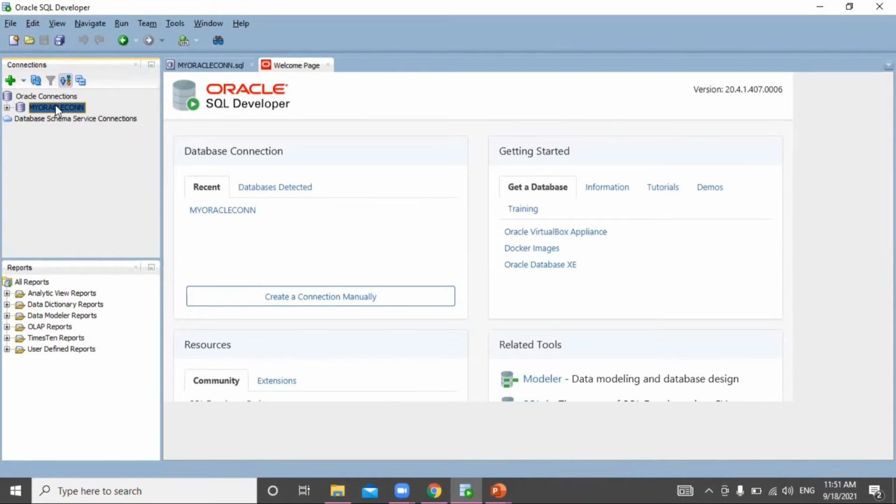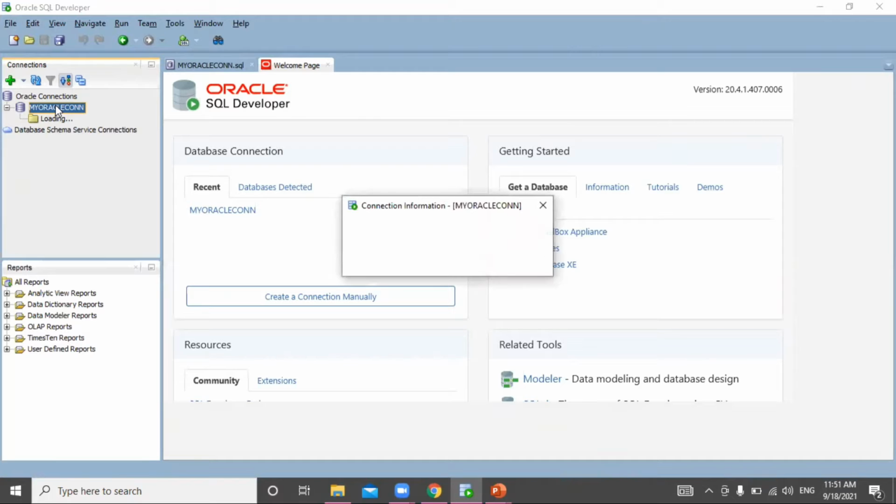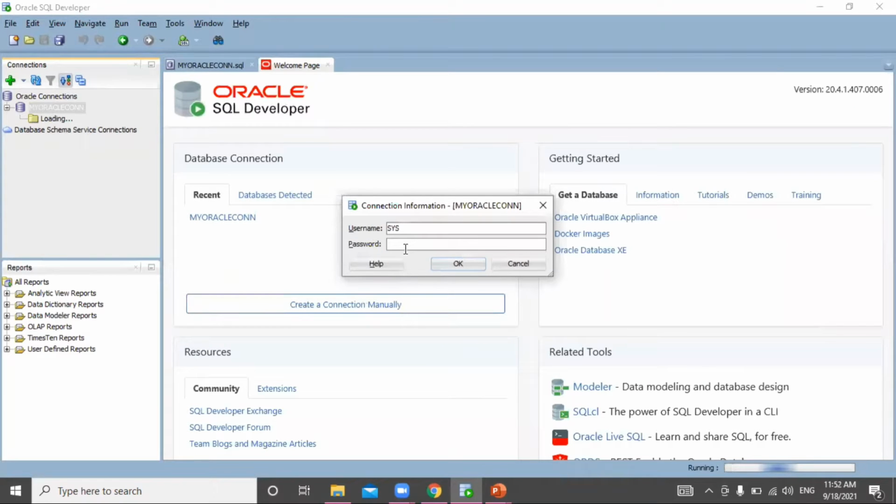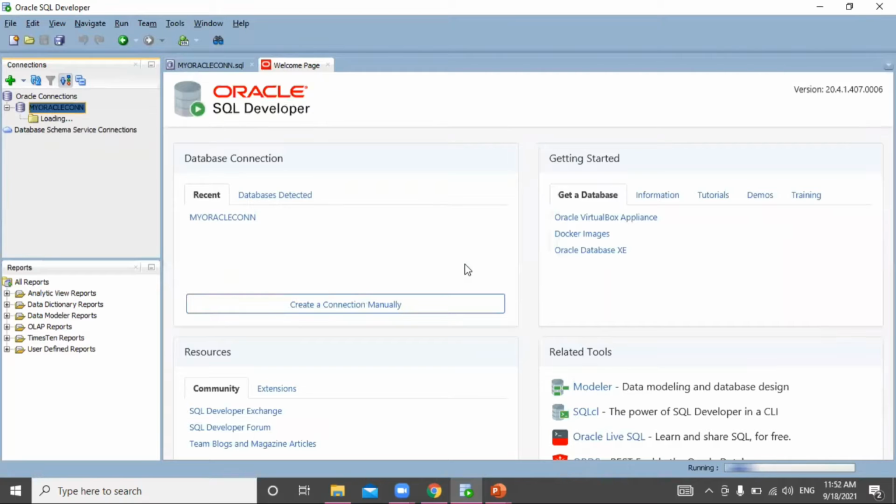So now I'm going to open my Oracle connection. And while opening, it will prompt me for a username and password. Type the username and password here. Once we're done, it will open the SQL script for us where we can edit our SQL scripts. We can even write new scripts.